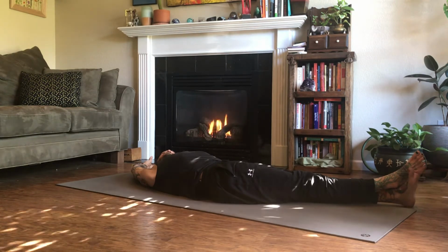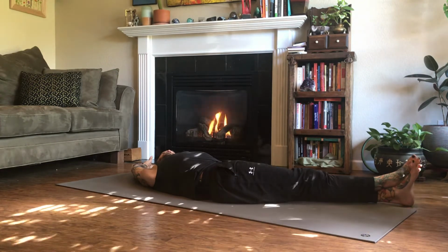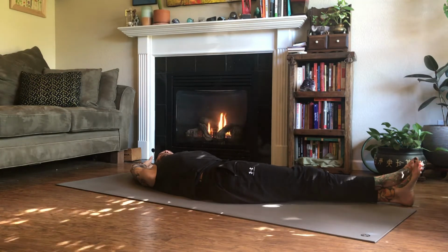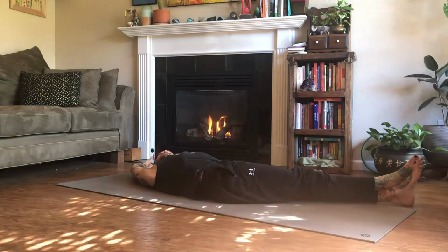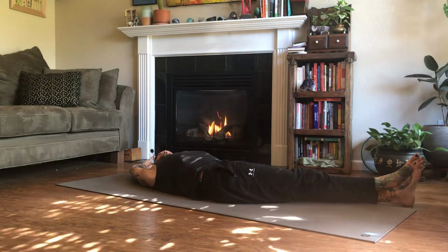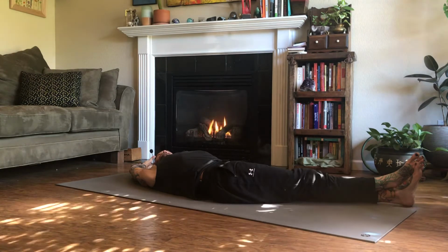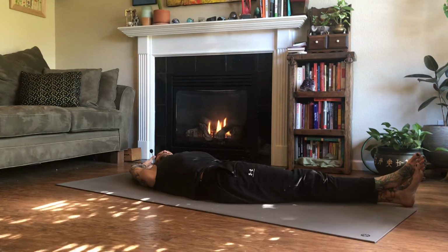Maybe taking the knife edge of your left foot and putting a little gentle pressure into the top of your right foot to pull your right hip a little bit deeper. Nice. Last 10 seconds here. Last breath.